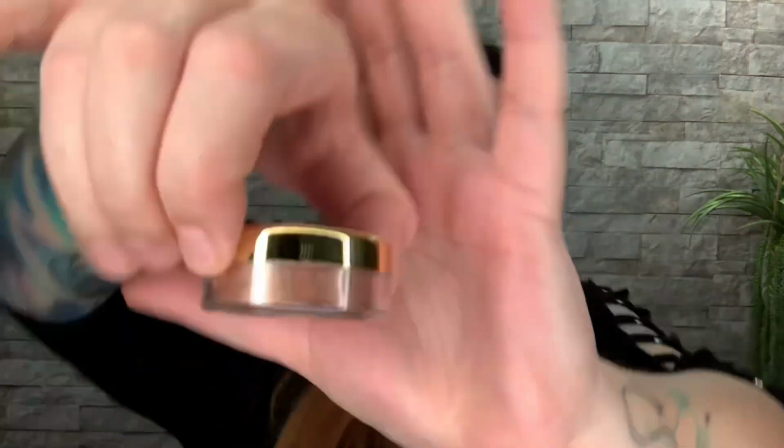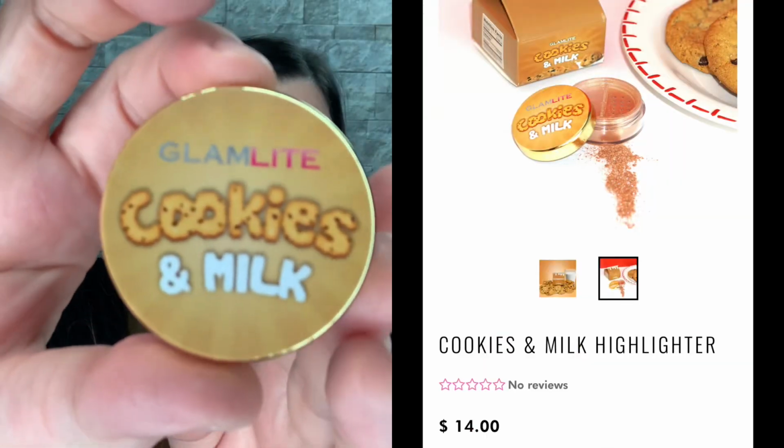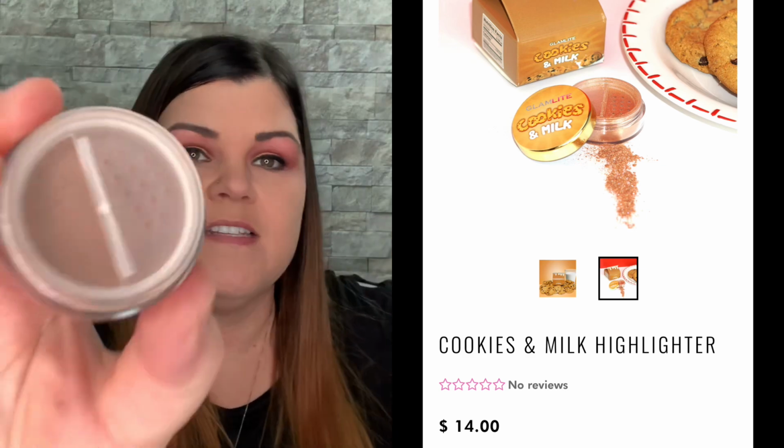Now we have this right here, and this says Glamlite Cookies and Milk. The packaging is super, super cute. And I did see that this is a loose highlighter, and I did save a loose highlighter in another video here recently. So I definitely want to keep this nice and sealed, and it'll go to one of you guys. But if you wanted to see, it has that kind of color to it. It's a loose pigment highlighter, and it says Glamlite Cookies and Milk, and that is the color. And then it has the seal right on top. So you would remove the seal and then you would use it, and you have a loose highlighter. But again, I'm gonna save it for one of you guys, but that is super cute. The packaging is just adorable. Everything that they have that I've seen with their packaging is just super cute.